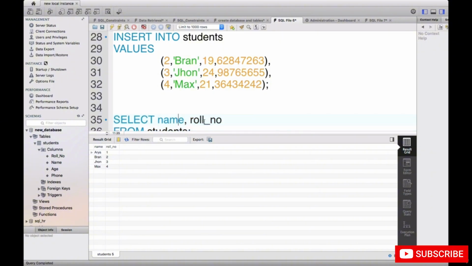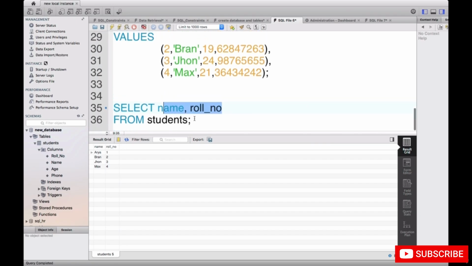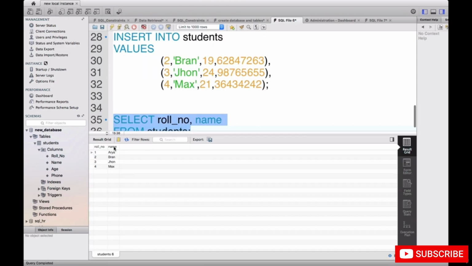Now the position in which you use the select statement also matters, because I have the name before the row number. Although in the table we created row number before the name, when I was selecting, I did this, so that's what it's going to show me. This one is not stored anywhere, just to show you the results here. The original data set still has the row number to start with. If you want the row number to start with, I can just do this and then put it over here and then put my comma there. If I run this one now, the row number is going to start first before the name. So the order that you do it is going to give you the way the output is going to be. Okay, so now you see how it is.